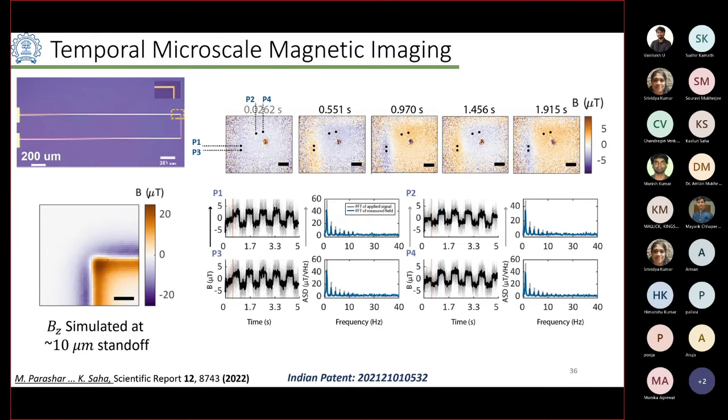Yeah. This is, so well, we then started modulating our B field or the current in this case, and very nicely we are able to match. This was a straight wire, so you can see that, this is about, we started off with seconds, 0.9 seconds, etc. And you can see that we can nicely track the magnetic field, and in the Fourier transform, we in fact see the harmonics as well, which is another key advantage of this measurement.